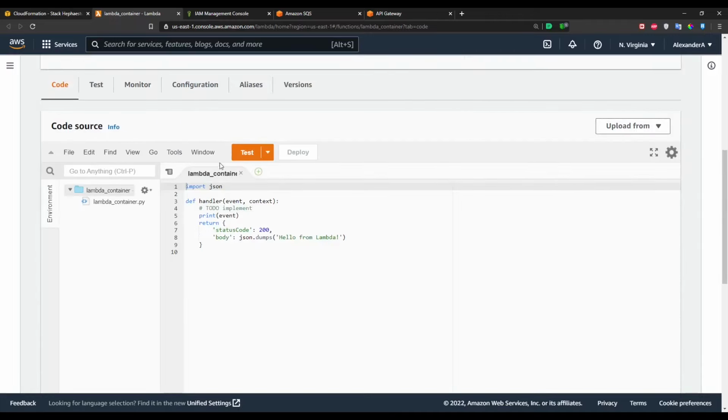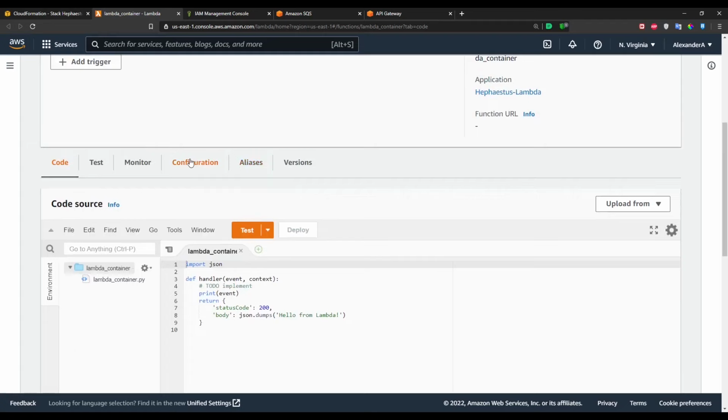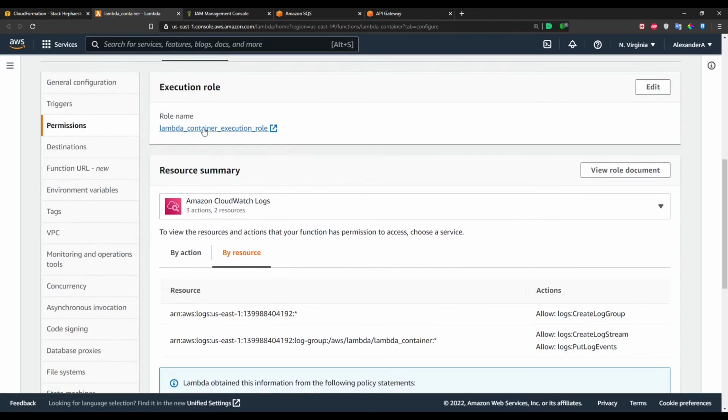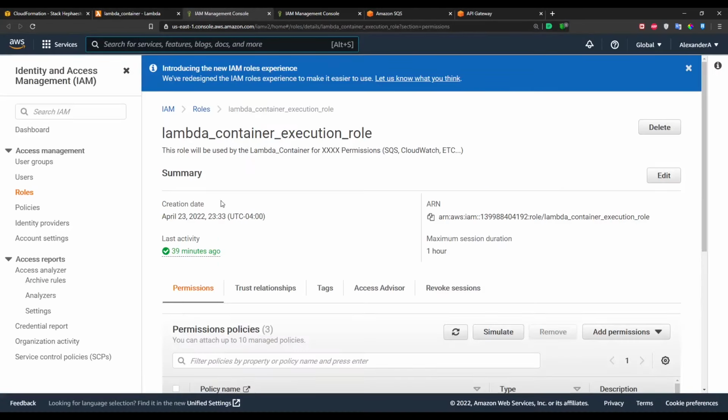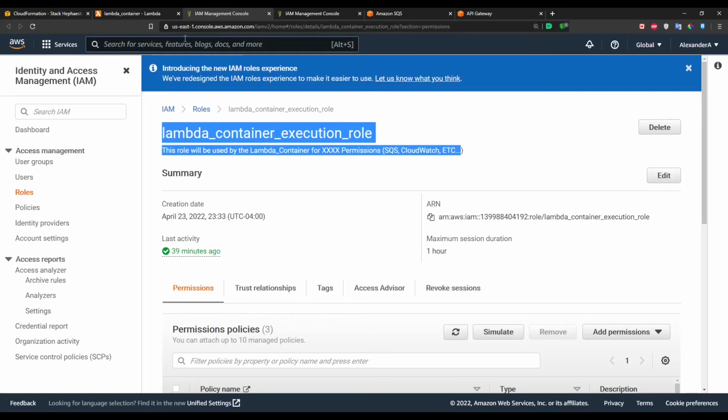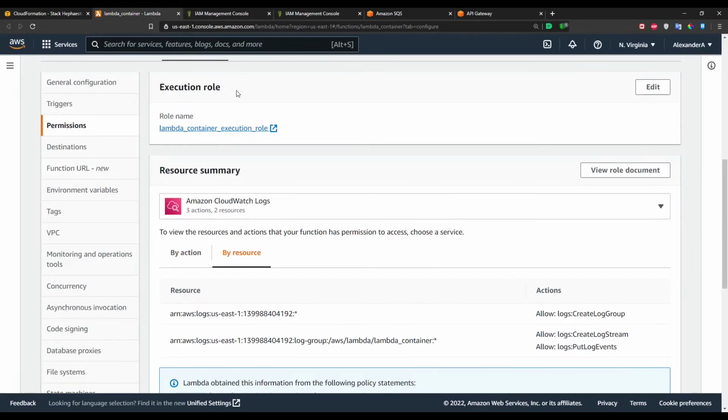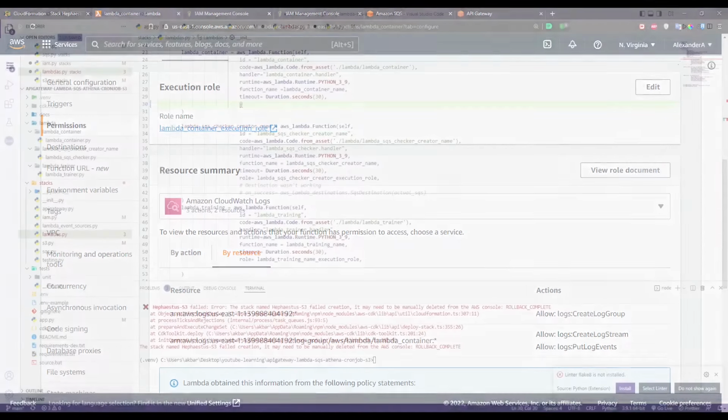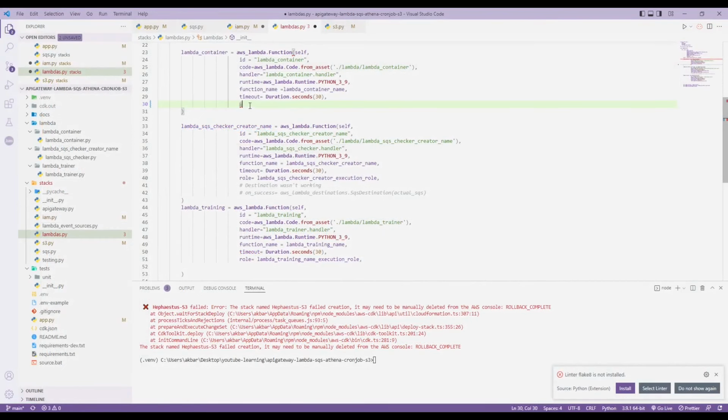The actual code displays in here. And then if we go to configurations, and then we go to the role name, as you can see, these are the roles that we created. And if we go to the actual roles themselves, these are the actual Lambda roles that we created. So as you can see, that CDK code attaches the actual execution role automatically, because we simply define it right here under role. So role is equal to the actual role name. That is how we're able to attach the roles that we created in the IAM stack into the actual Lambda itself. So let's move on to the next stack.